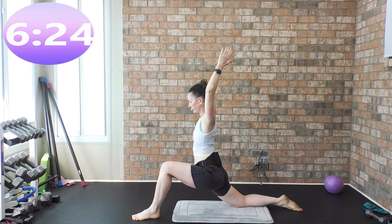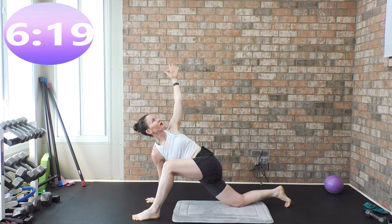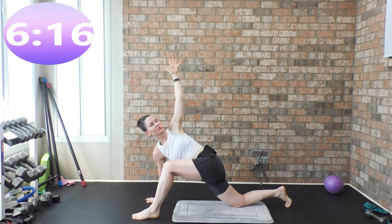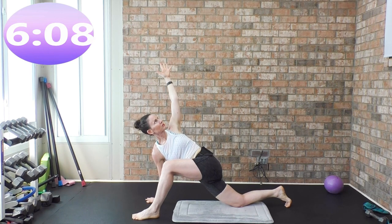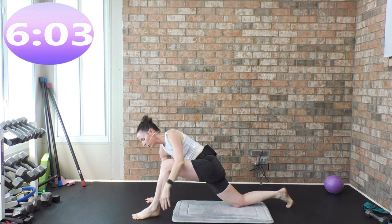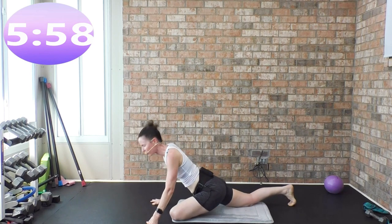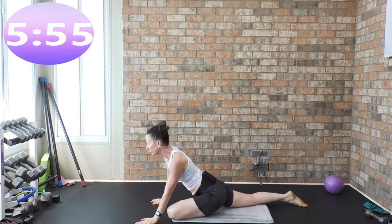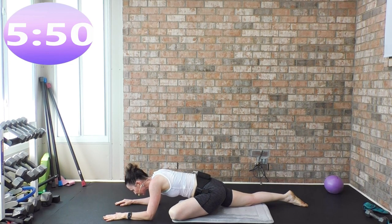All right, take that front hand, lift it to the ceiling. Spinal rotation, mobility and through the spine. Take that front heel, walk it over to that back heel. Set that front leg down. Beautiful glute stretch. You can rest your upper body down on the mat. Lay your hands down, lay your head down, whatever you want.